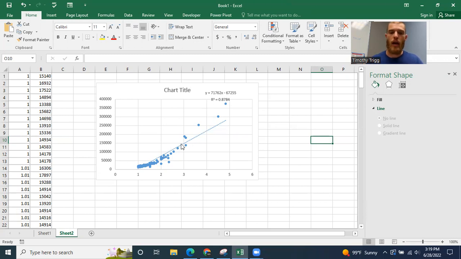Is this a perfectly straight line correlation? Well, no, because you can see some of the points are very close to the line, which is good, but some of the points are a little bit far from the line. So it's a pretty good correlation, I would say. A correlation of 0.937 is a pretty strong correlation. And you can see the line is very close to these points for the most part. But it's not a super, super good correlation, I would say. Especially when you look farther down the line, farther to the right, you can see many of these higher end diamonds are far away from the linear regression line.